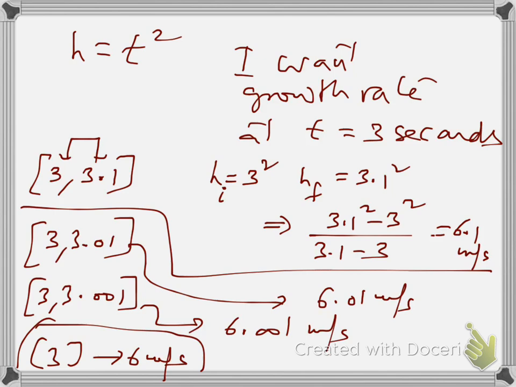So now with this understanding, with this background, I want to take you into a better approach than what we are doing here. Taking time from 3 to 3.1, then 3 to 3.01, 3 to 3.001, like this, and trying to see where it is going is a bit cumbersome, a bit painful. So is there a slightly better way? Going further we will refine this better and better. Okay, now let's clear this slide.